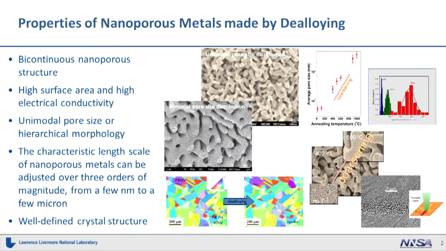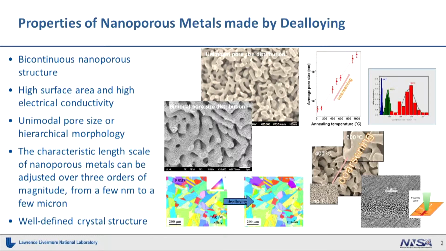Nanoporous metals typically have a unimodal pore size distribution, but we can change the length scale of this pore size by a simple thermal annealing treatment. The structure itself doesn't actually change, it's just the scale that changes. So ligaments and pores are growing at the same time while keeping the shape of the material. We can also make bimodal pore size distribution by starting with different alloys or different dealloying parameters. And that's actually very interesting for applications where we have mass flow through the material.